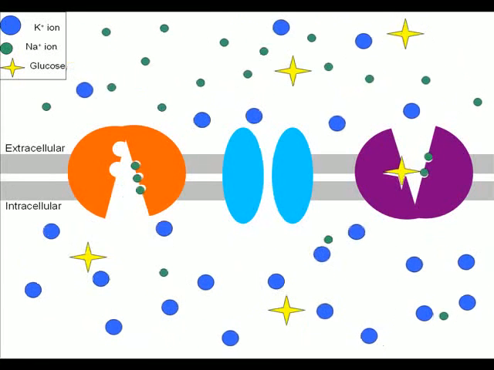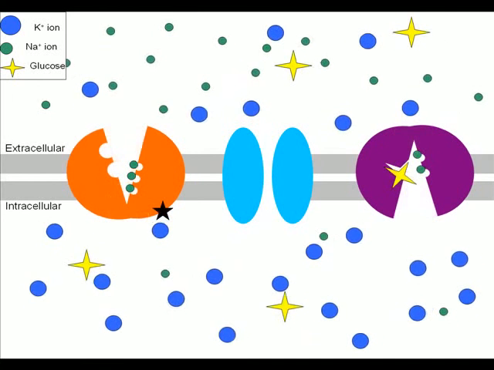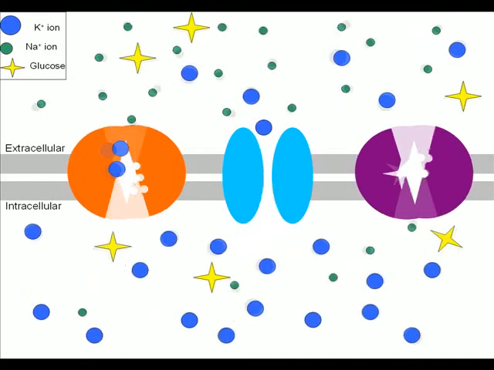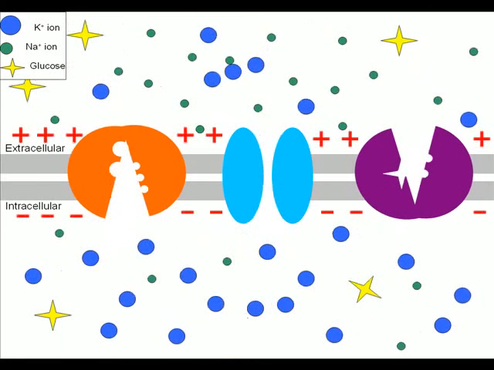The potassium which enters the cell leaves through the light blue potassium leak channel, which is always open. This makes the cell more permeable to potassium than any other ion. The potassium leak channel, combined with the sodium-potassium pump, which removes more positive ions than it brings in, causes the cell to have a negative resting potential and allows the cell to manipulate the environment to suit its needs.